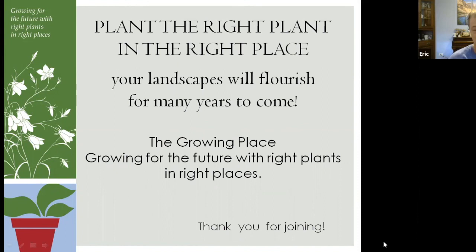So if you do back up to an area that has a lot of deer pressure, go with the Great Western arborvitae as opposed to the Occidentalis, like the Techny or the Emerald Green arborvitaes. Those are going to be food for them, especially in a year like this year, when they're looking for alternative food sources because of the snow cover.